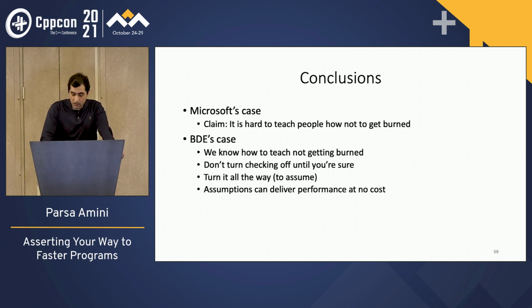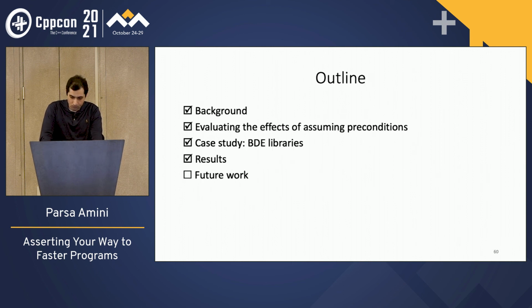Turning off checks. The conclusion of this presentation would be: turning off checks is fine, but being afraid of assuming is nonsensical, because you know your code. If you know your code is buggy, if you don't trust your code enough, and still wish to disable the checks, what do you expect? Until you know there are no defects, there's no point in turning the checks off. You're inviting bugs otherwise.